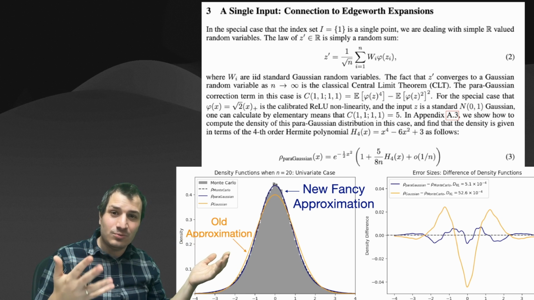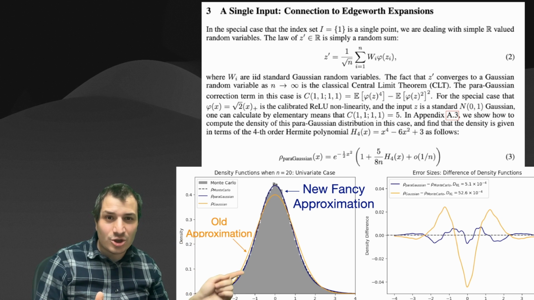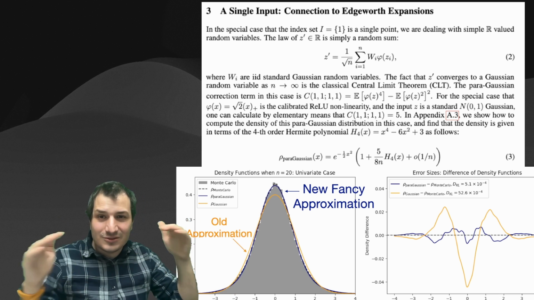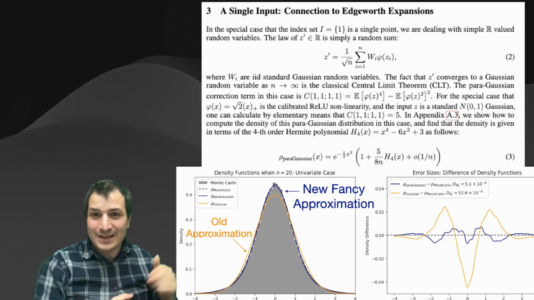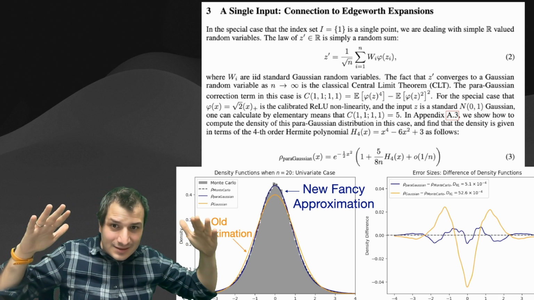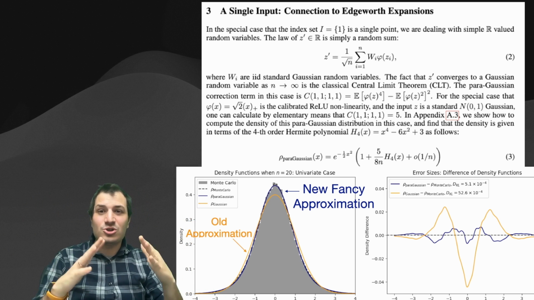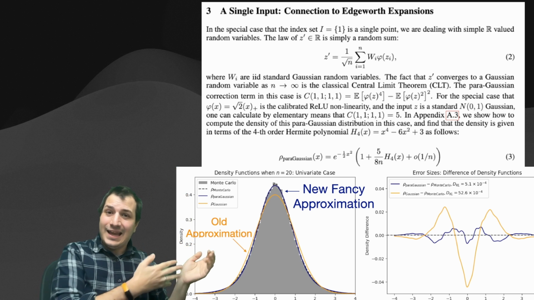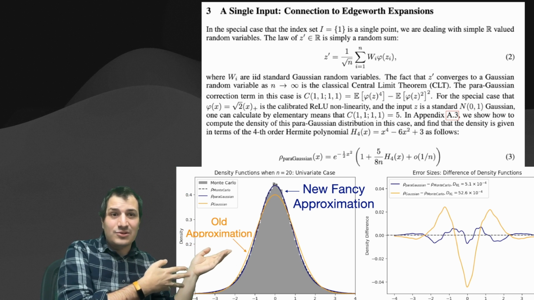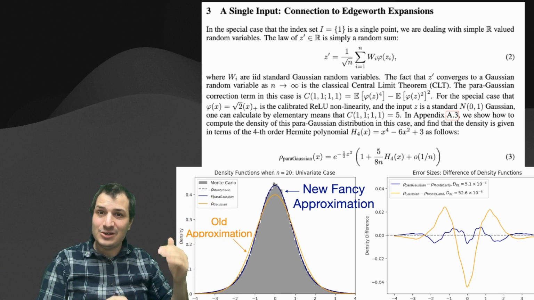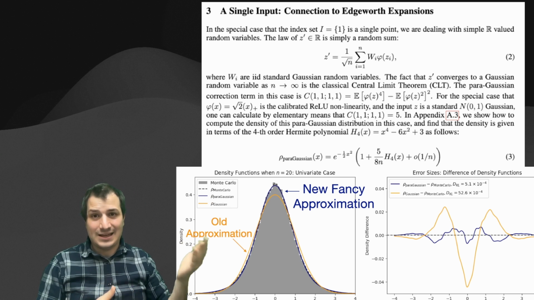And the old Gaussian way of approximating things is this orange curve, the old approximation, and you can see it's not quite right. It's kind of a little bit not high enough. Whereas our new fancy approximation is the Edgeworth series expansion, and it's saying that the distribution of the whole thing is more smooshed than you would think based on the old approximation. It's more likely to be at 0. And this gives you better error results. If you plot the difference between the Monte Carlo and the approximations, you see that our error is much less.